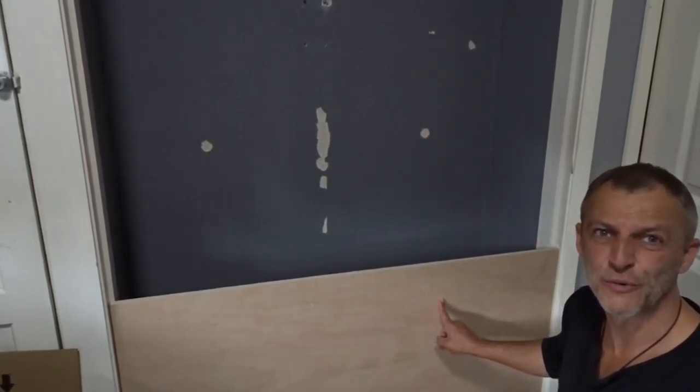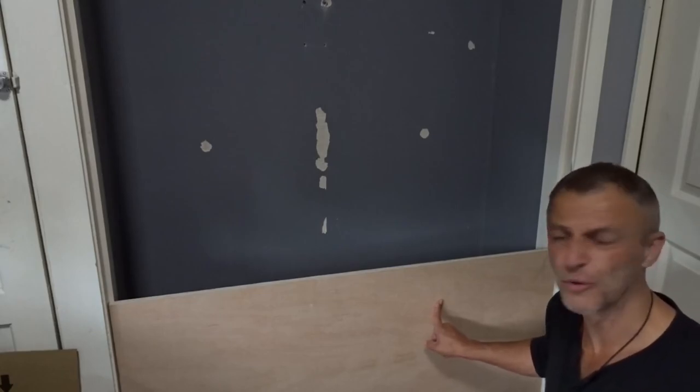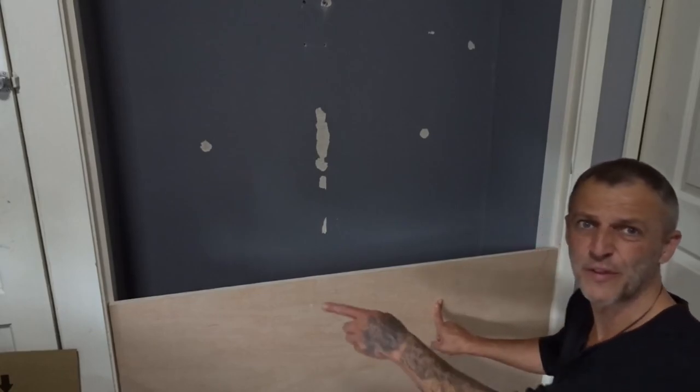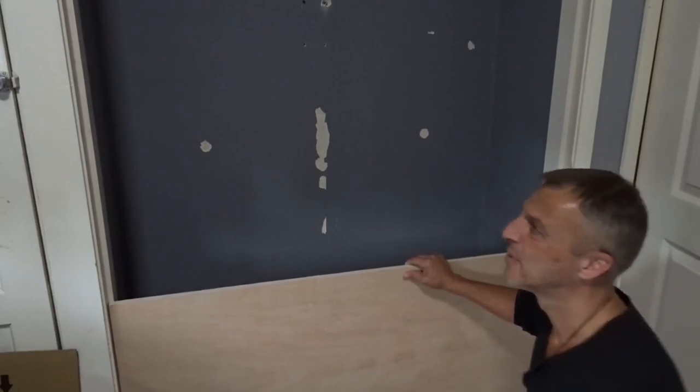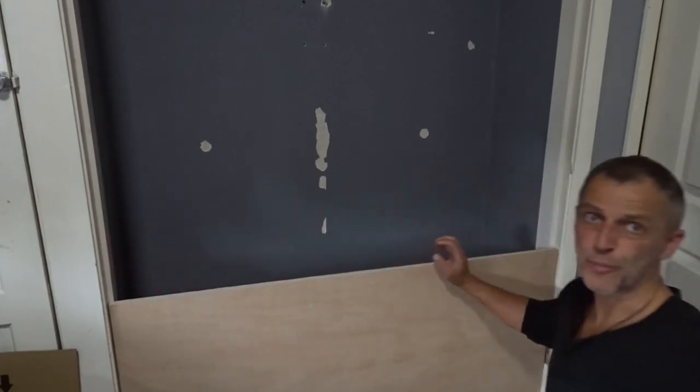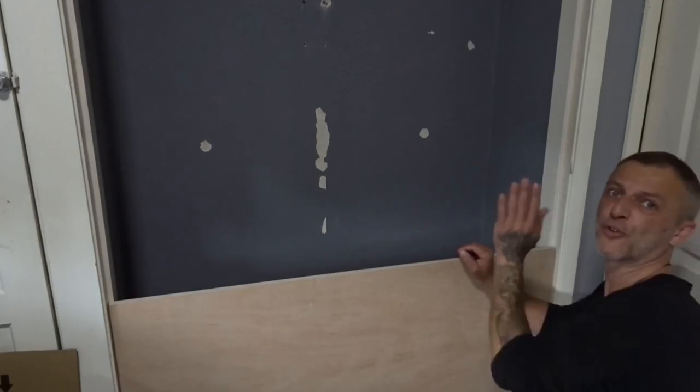One of the boards I'm going to use, well, it is the board I'm going to use. If you can see, it fits perfectly in the frame. Absolutely perfect. Apart from these little door stops, which are part of the frame, and stop your door from closing in on itself.